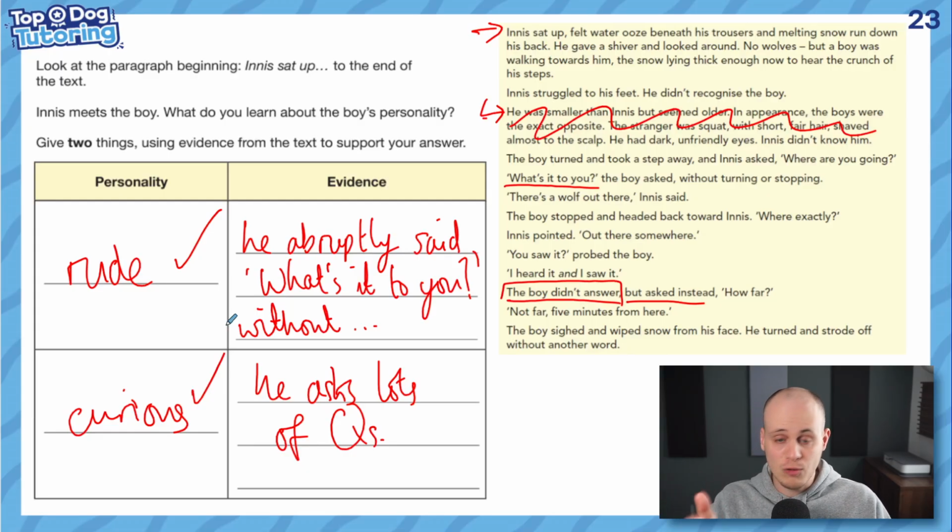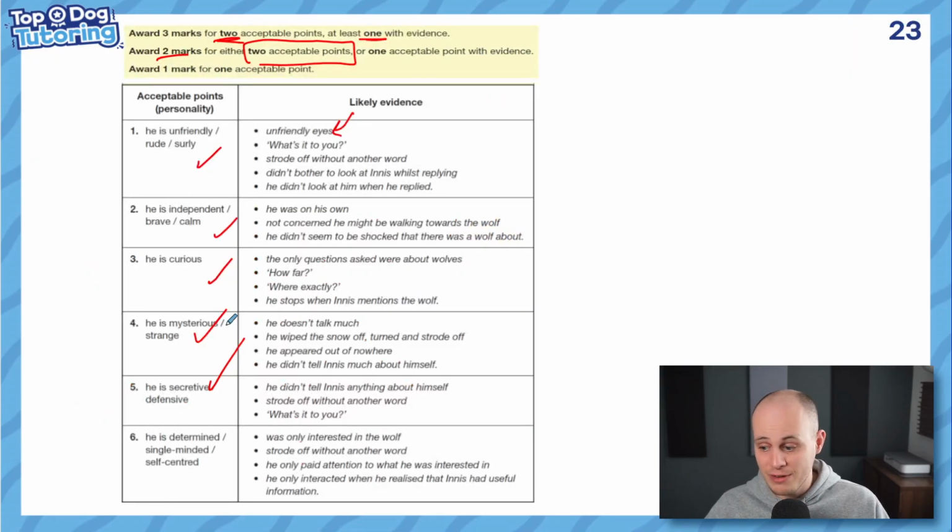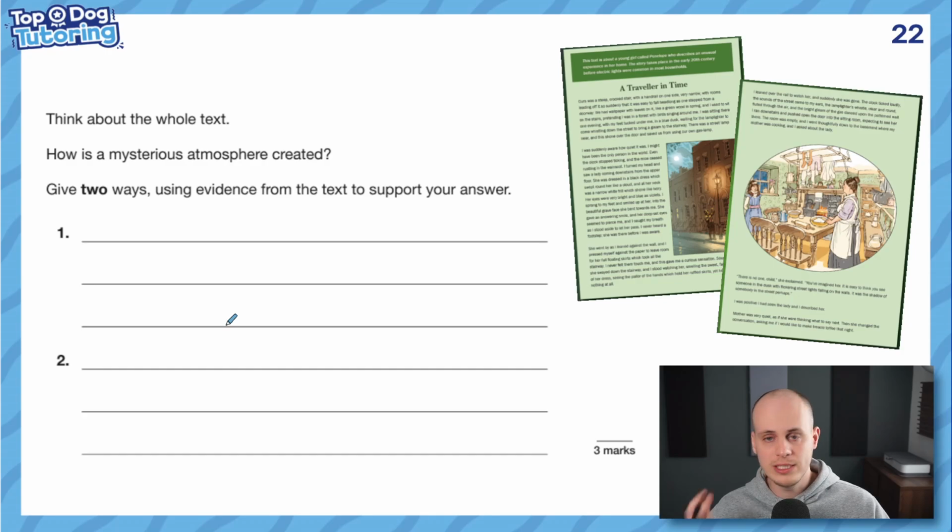So these questions are great. Don't skip them. Stop skipping them, everybody. Anyways, I've got 1 more question to show you. And this was from the 2022 paper. And the reason I wanted to show you this one is because I think it's a bit harder. These kind of questions, this is when the 3-mark questions get a bit trickier, because you have to have an understanding of the whole text.